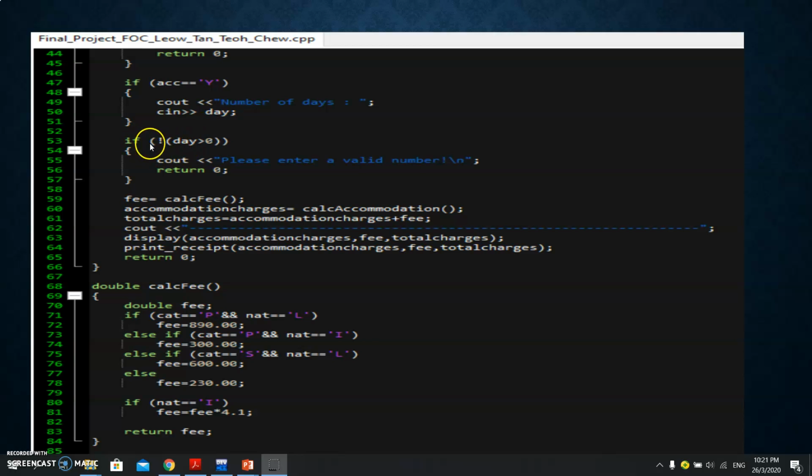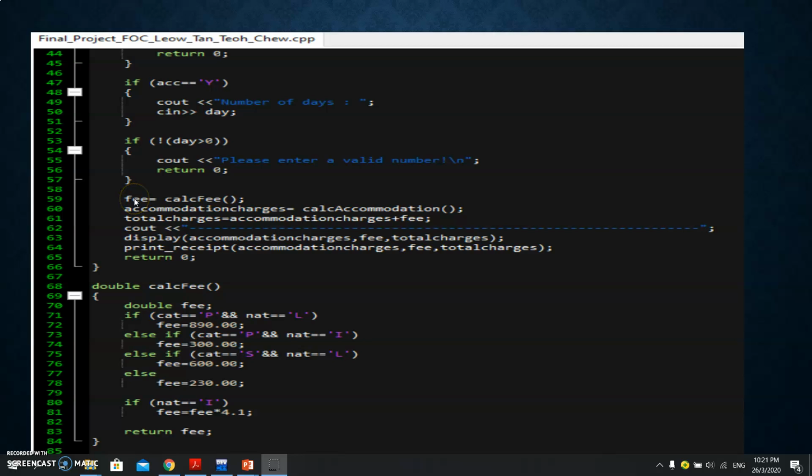But if what we enter is not an integer, it will go to wrong also, which means the program will stop and it will come out with please enter value. If we directly put a valid value, then it will return to the original value.